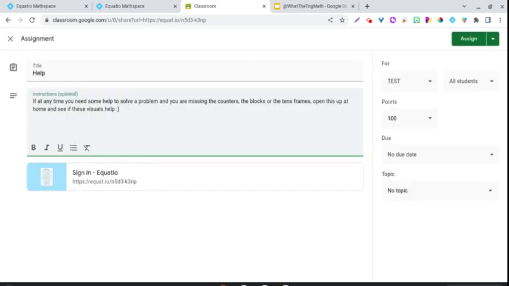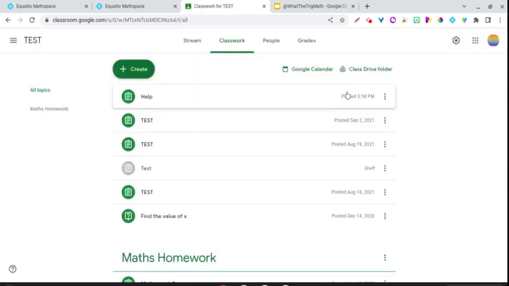So see what I've been doing. As you can see, I have popped a little instructions for my class, like if you need any help. So what I've done here is this MathSpace is sort of replicating anything where I would be like, go to the cupboard, get the blocks, go to the cupboard, get the coins, go to the cupboard, get the counters, anything like that, where I would have said to them in class, you need a physical representation of the maths to help you tackle the problem. Or I've pointed at the number line around the board. This gives them that digitally. So I'm just going to assign this to my class. Now you can see it's sitting at the top. I would always have this sat at the top in my classroom to give my students help anyway.